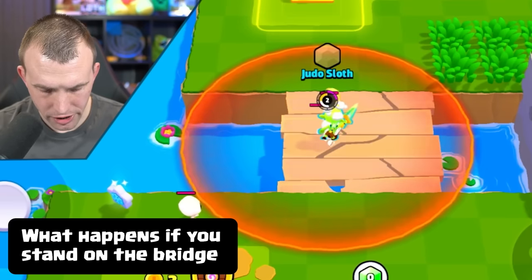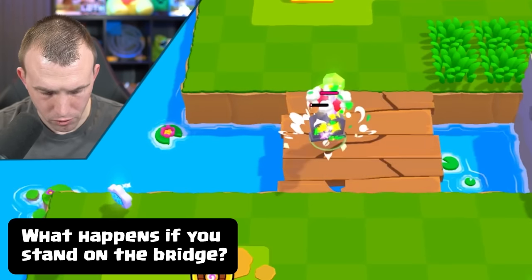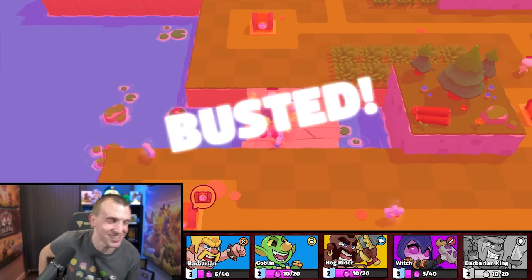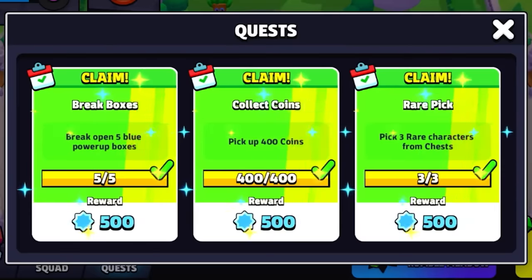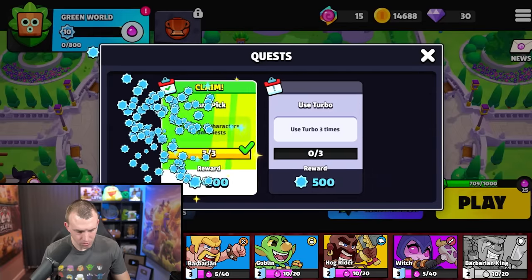What happens if I stand on the bridge? Oh, it doesn't actually fall until I move off it. Oh, I did. I went down to the skeletons. What an experiment. Still get my 100 gems. Let's go. Three quests complete. Okay, this should level me up quite nicely.